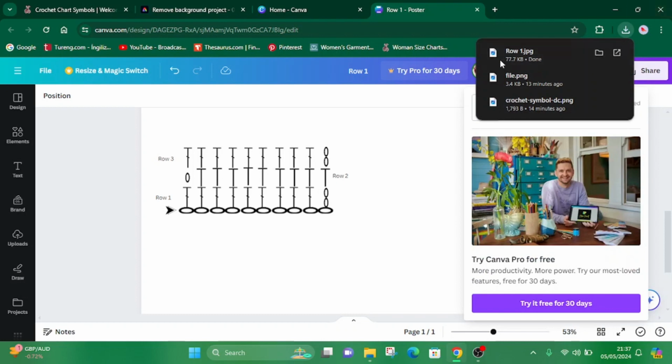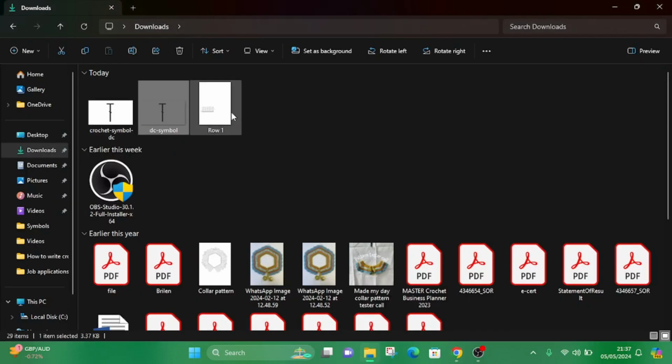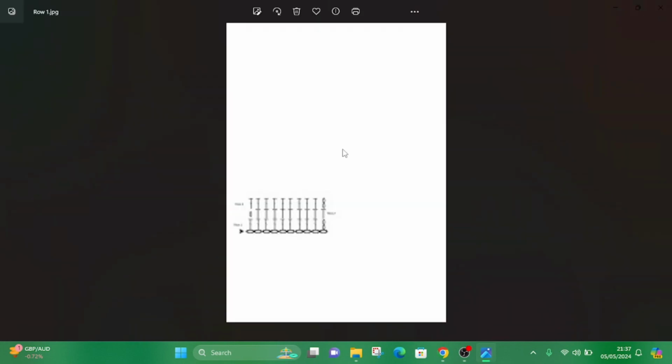Now that I have downloaded it, I can go to my downloads and find my crochet diagram. As you can see, this is quite off-center on the page.